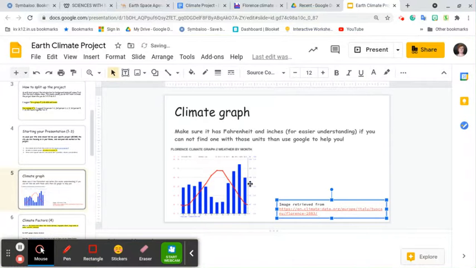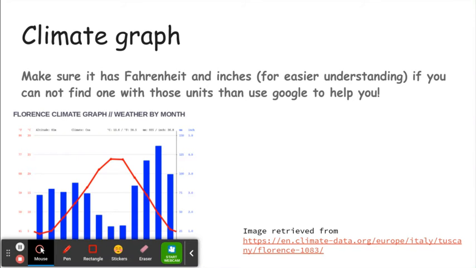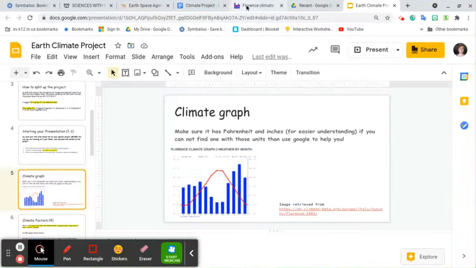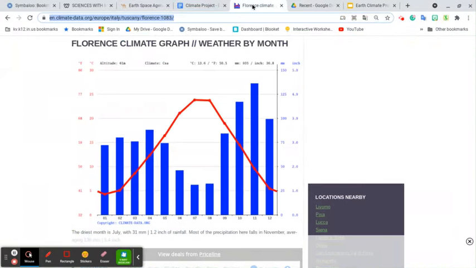Okay, so I said two things. How do I get the graph, and how do I read the graph? So let's go ahead and pull that. And so here I see my climate graph. See what I mean? This is kind of small. I can't read that clearly. So that's why I would suggest the climate graph might be one slide all on its own, and you just know how to read it.